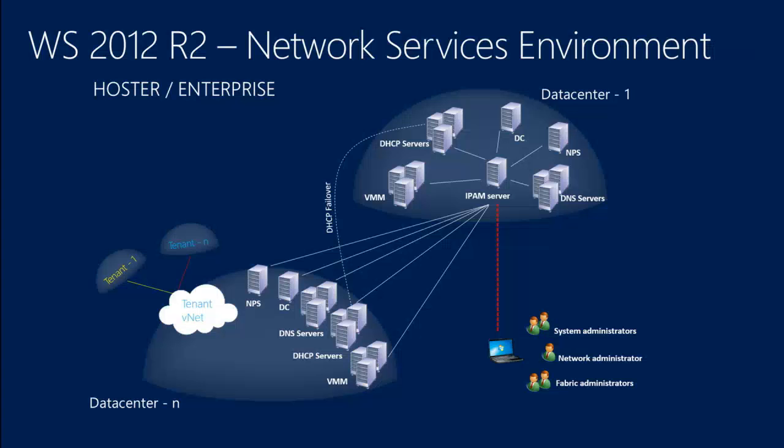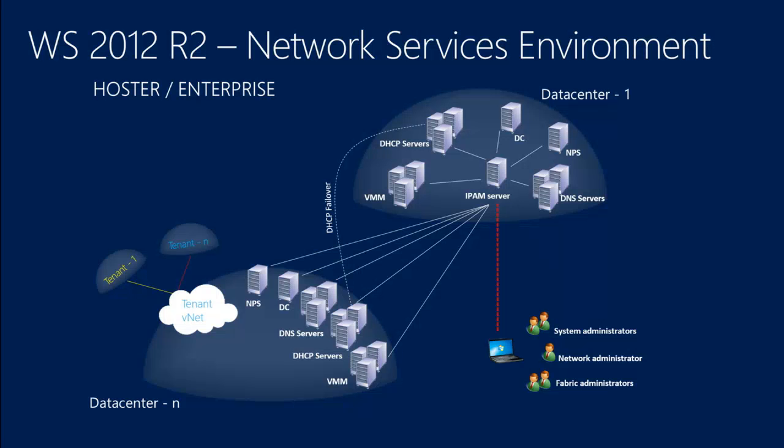And then you have the multi or the hybrid kind of scenarios where you have organizations within an enterprise coming to the main enterprise and asking for unique address spaces in the network. Or you could have, in the case of a hoster, enterprises coming to a hoster and saying that they want to move some of their workloads and they want a space in the data center of the hoster. In all those cases, you end up creating a virtual network for that enterprise alone, and the enterprise then moves all its workloads into that virtual network. This also gives rise to very interesting scenarios, like you could now have a DHCP server failover from a server in data center 1 to a server in data center 2.